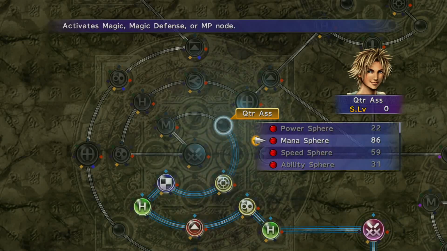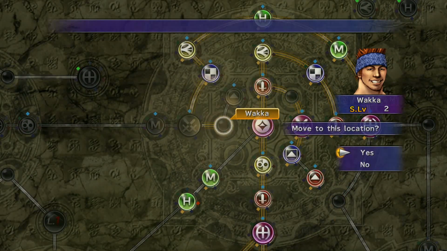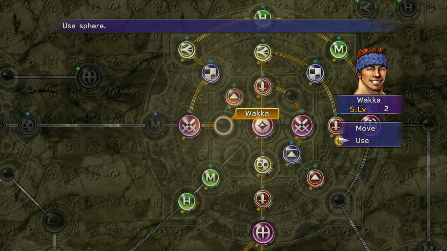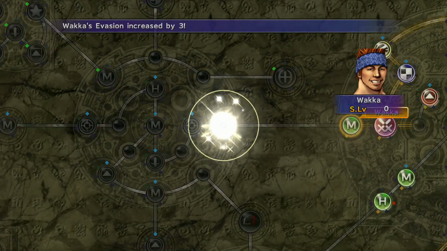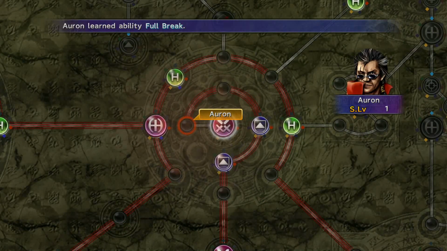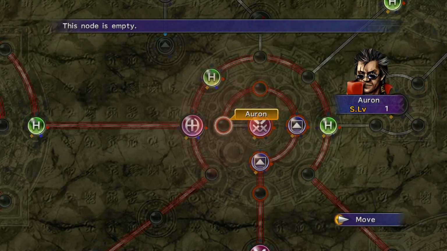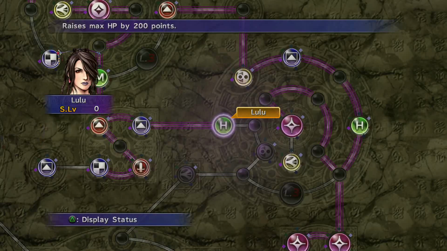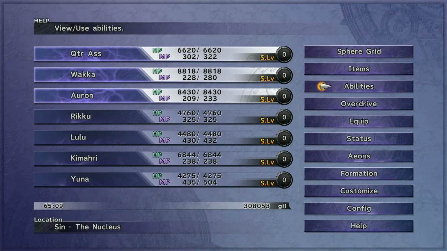Alright, I am going to do all this like I was doing off screen. We will have a chance to do our final sphere gridding. Alright, but he's finally got full break. That costs 99 MP. I don't know where I want to go with him. But I'll have to decide right away. But yeah, let's get Yuna to heal up. Alright, we got two more.